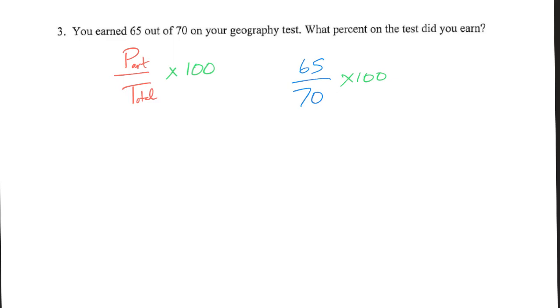So, can you guys calculate 65 divided by 70, multiply by 100, and I want you to round it off to 2 decimal places. And we're going to make sure that we round correctly. Can anybody give that to me to 3 decimal places? I stumped you guys on that? Push some buttons. I can train a monkey to push a calculator button. I could train a monkey to punch in 65 divided by 70 times 100.